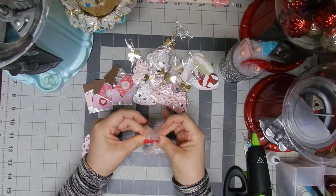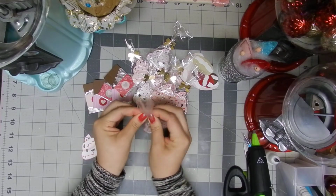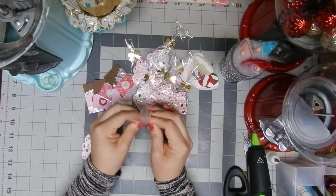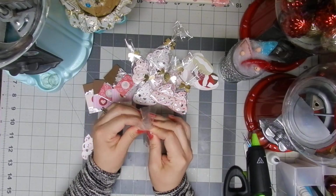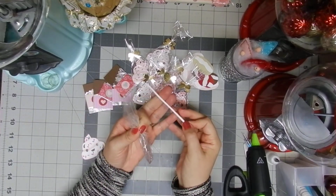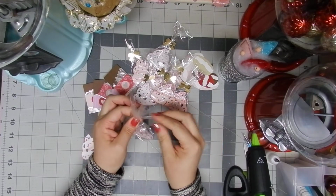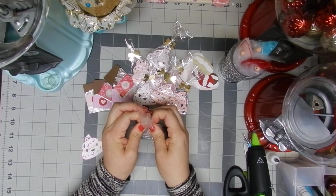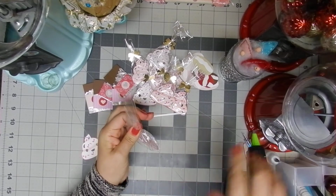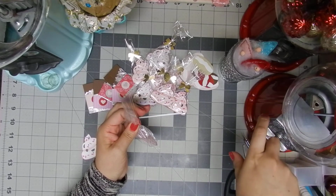and I give it a big push, and then I prepared this strip of paper because this is gonna go around all of my package. And let me see if my glue is ready. It's warming up.